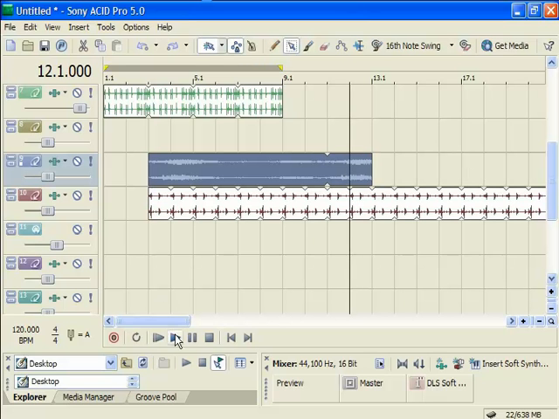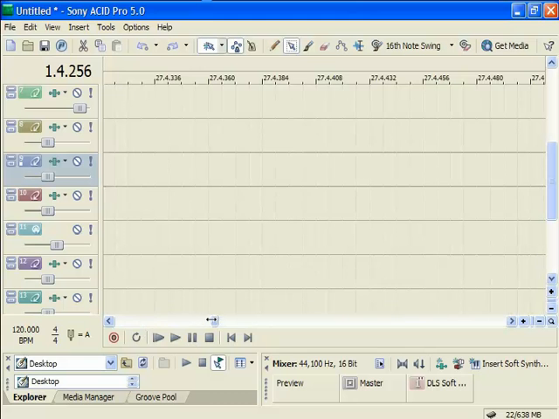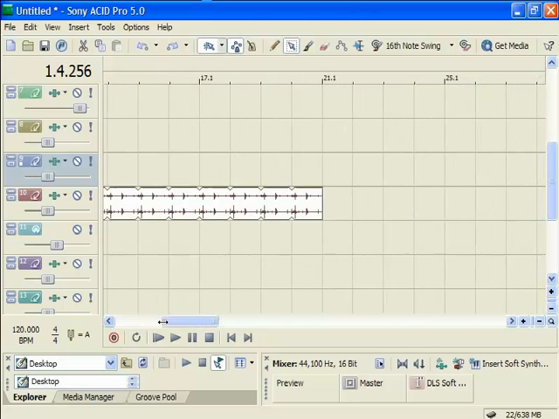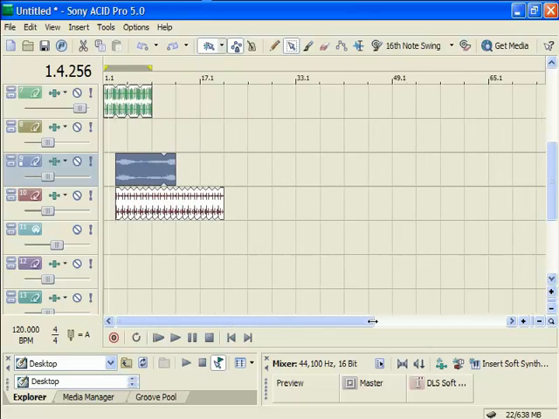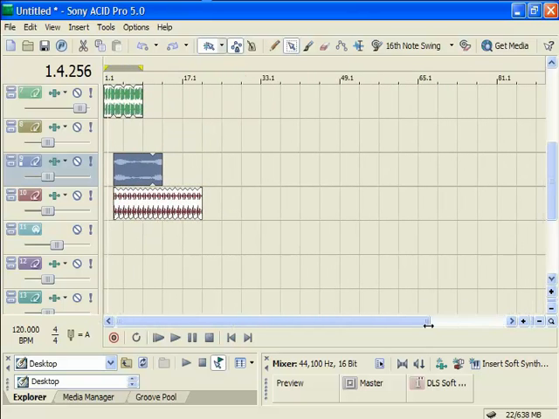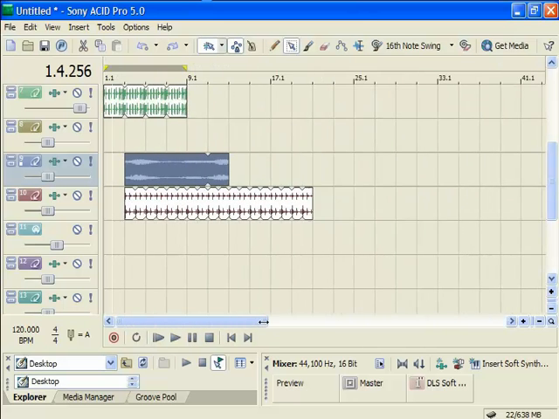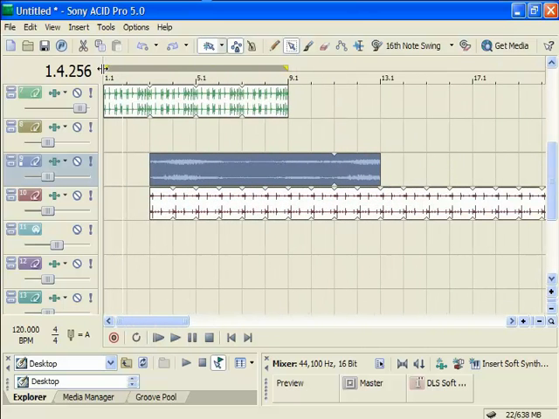So, let's just say I wanted to go ahead and preview this and hit the play button. We can see here down at the bottom that we have all of our VCR controls. If we go ahead and hit play, it starts at this point in time. We can also see that if we want to play from the beginning, all we have to do is roll over here, click on the button, and as we can see, it starts from the beginning. We can also use our scrollers to maneuver around as well. We can also make the timeline much larger or smaller simply by clicking on these scrollers here.